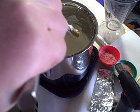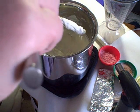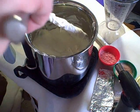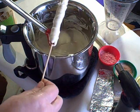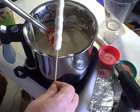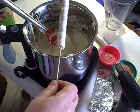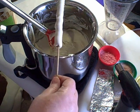Now it looks all kind of gloppy now, but that's the second part. It is warm. It does flow. Cover the cookie with a nice thick layer. And let the heavy fall. Kind of knocking it against the side of the pan as you go. And it actually will smooth out quite a bit.